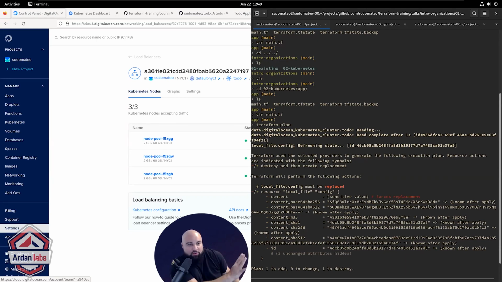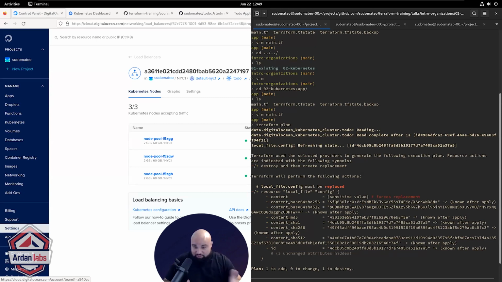So you leave that in another state file, and then your app stuff stays in another state file because that's changing more frequently. So if you don't have any logical boundaries that you can find, one of the ones that I recommend is make a boundary between what changes infrequently and what changes frequently. That's your first place that you can split things.